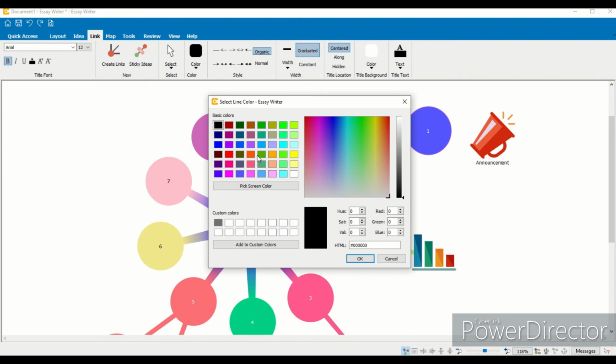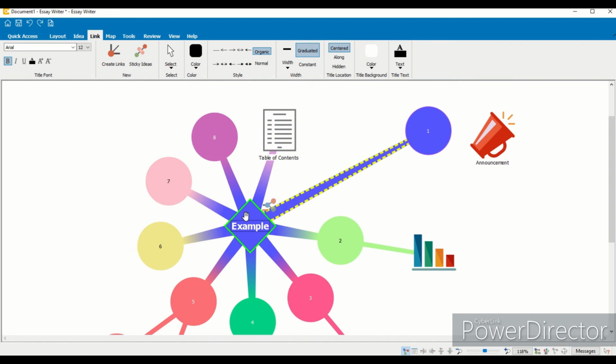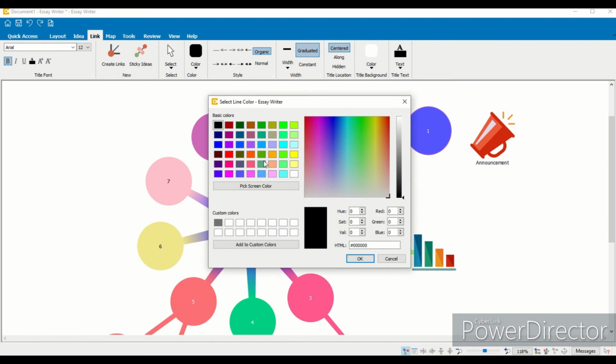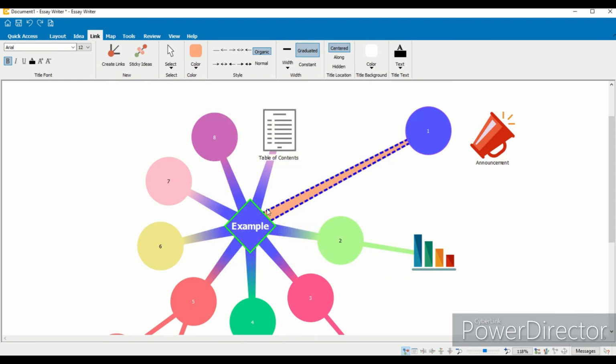If you've never changed the colour before, it's just set at default and it will change to be the gradient from idea 1 to idea 2, idea 2 to idea 3, and so on. But we can change the colour and override that again. It again depends on how you work, how visual you are, how much you want to play around with the visual features, or if you're happy with them just as they are.